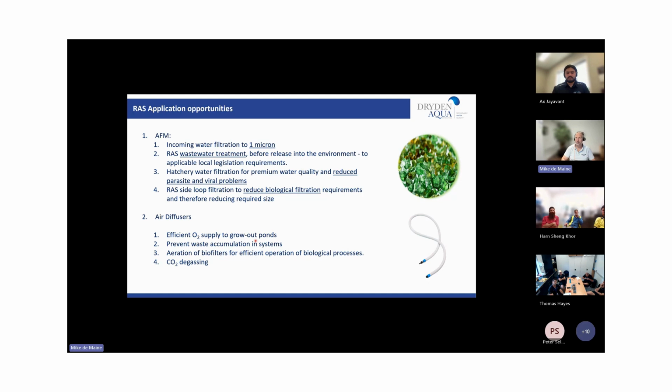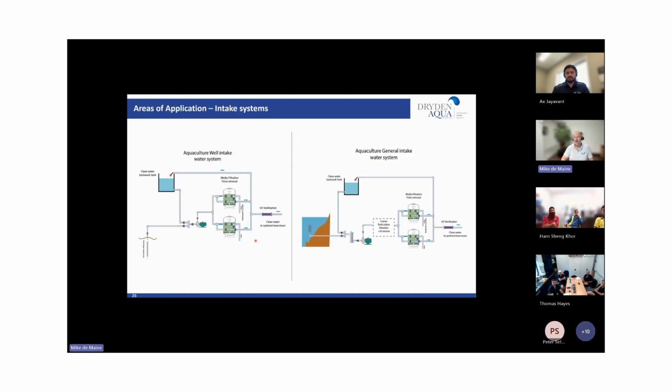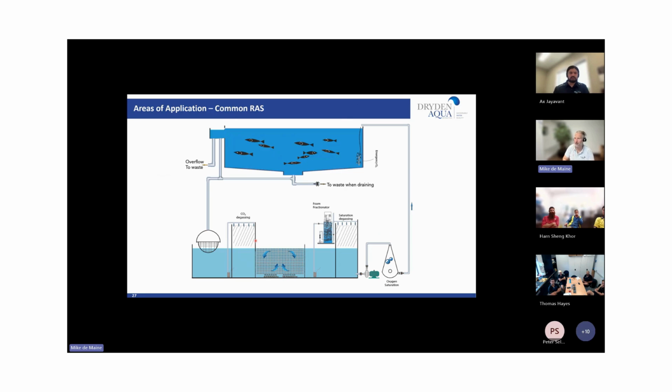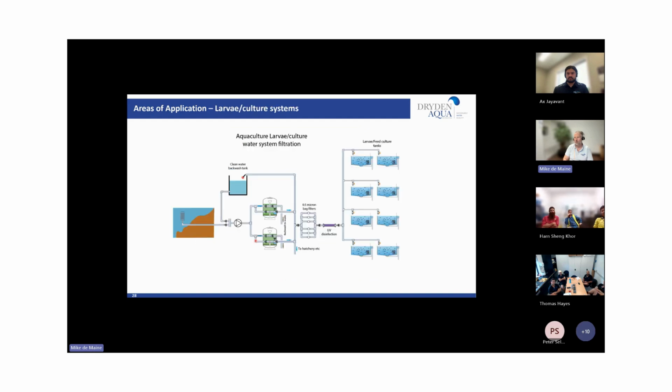All right. Again, same application for aquaculture intake systems as before, both for organics and heavy metal removal. We can do it all. This is very quickly, of course, there are many different design concepts out there. This is just one of the possible design concepts that is out there. This is pretty much a standard one, to which we would then add AFM and a circulation.